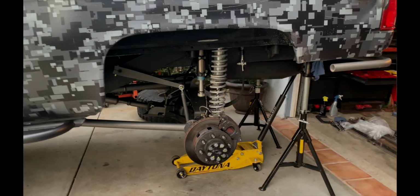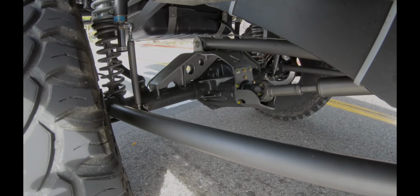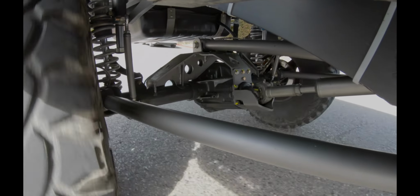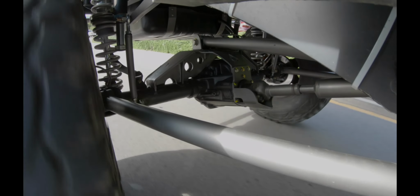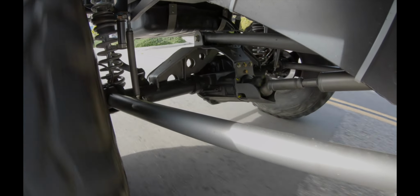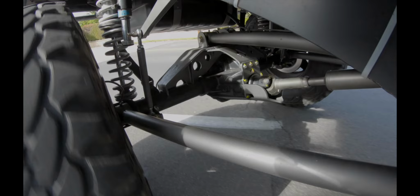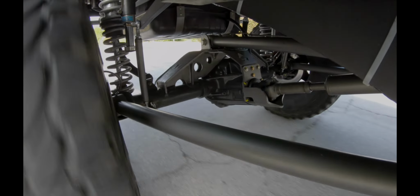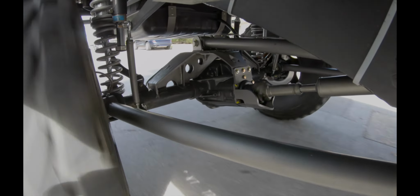Okay, so I have the sway bar in. It's working. It's a huge improvement. So I'm gonna put this camera underneath right now so you can maybe see it working. I'm not sure how this is gonna come out, but we might as well just check and see. Just a couple of road trips so far to make sure that there's no interference between the link arms and the frame. That's my biggest issue. It's close, but it's not interfering. And the change in ride, I can't explain this enough. It's gone from being rather unwieldy to feeling extremely planted. So I hit a couple of whoops and check it out.